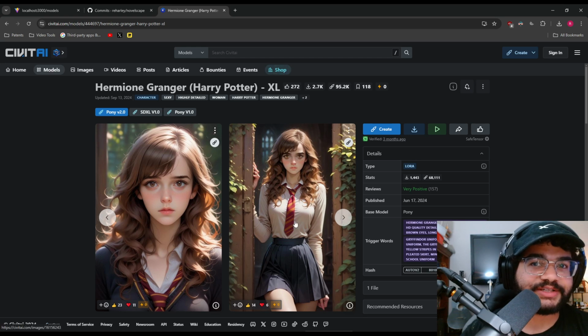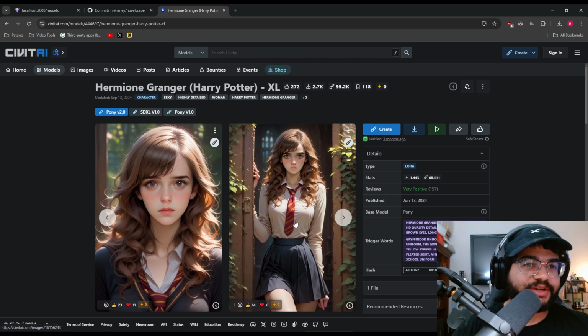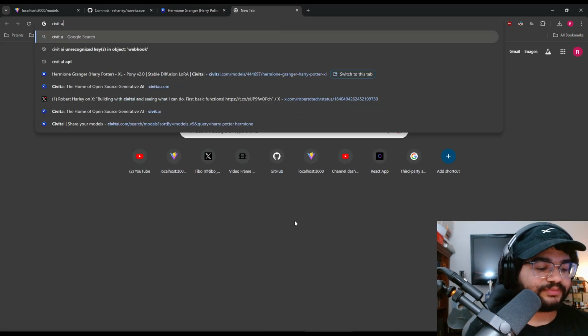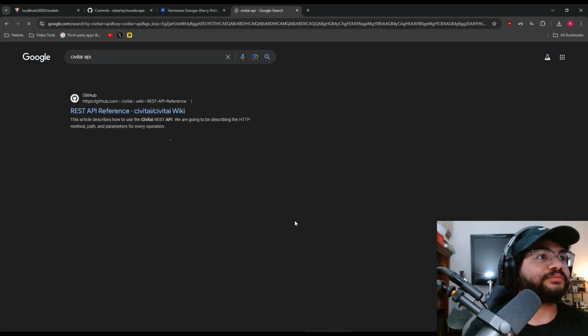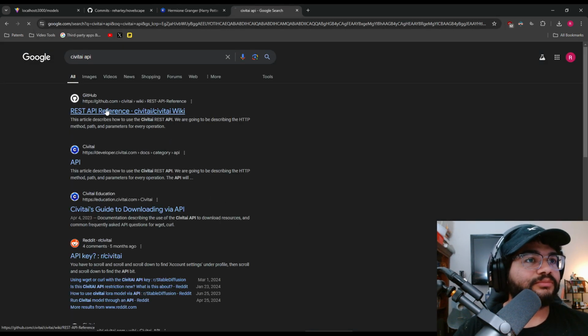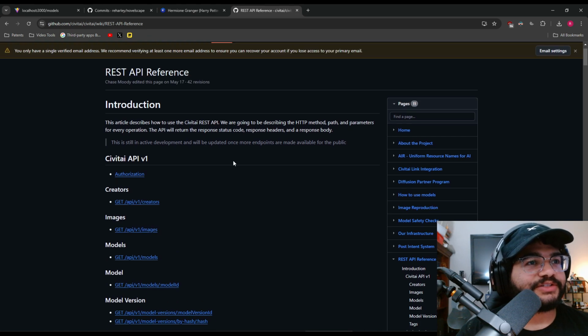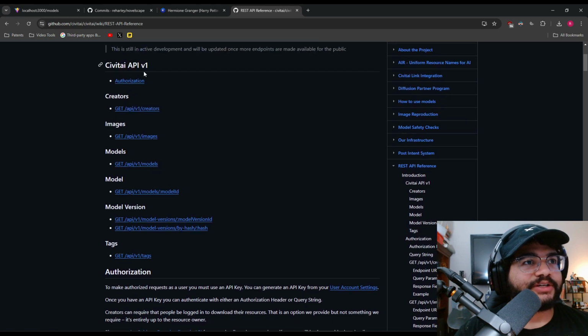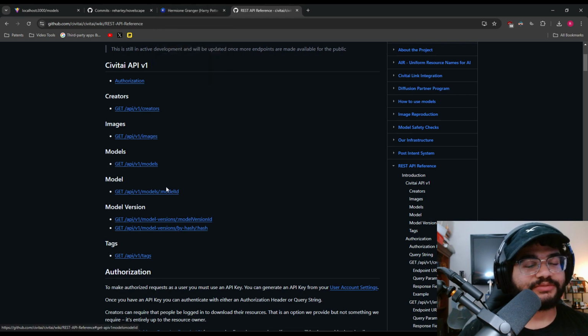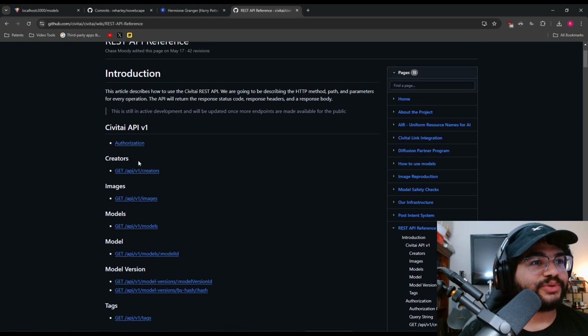And what I've done on the back end is there's a public REST API to get this information. Here, I'll show you. Maybe if I'm nice, I'll leave this in the description. But here is the API to see all the different. Basically, you can rebuild the website with these APIs somewhat. So you can search by creator, you can search by image, search by model, right? And then the actual search endpoint should be somewhere.